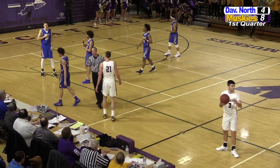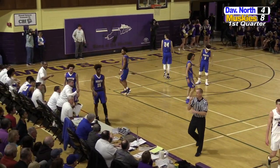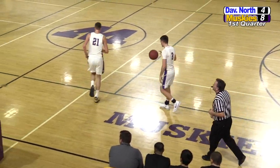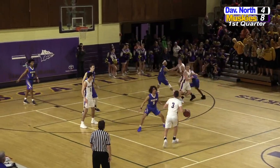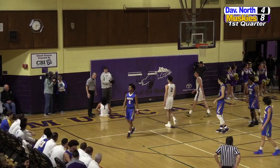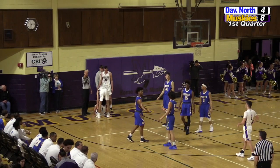Looks like we got a blood timeout here. Hollingshed's got some blood on his elbow, so needs to get attended from integrated therapy specialist. Takes care of the blood. We need to block out down on the defensive board. Josh Hutton brings the ball up for the Muskies. And Antonio Melendez was just thrown out of bounds by Willem. It wasn't a dirty play. They were on the baseline, and he just went.